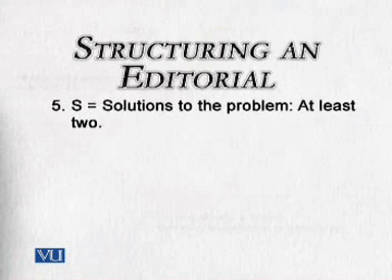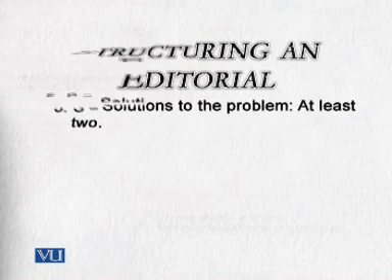And then comes last, solution. Editorials are solution-oriented. They're not problem-oriented. Please keep in mind, this is important. News reports convey problems if there are problems. They do not give solutions. If they give solutions, then the news will become, of course, subjective. Editorials are solution-oriented. They discuss a problem, and then in the last paragraph, the fifth paragraph, they give some solutions. A minimum of 2 solutions should be there in that editorial.